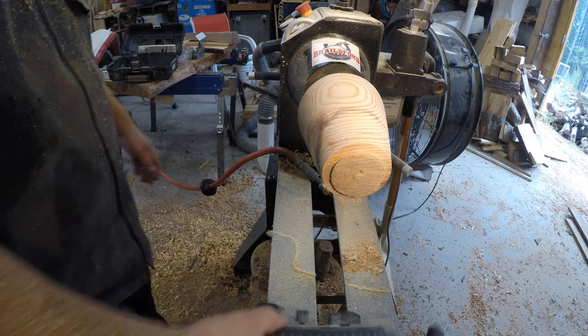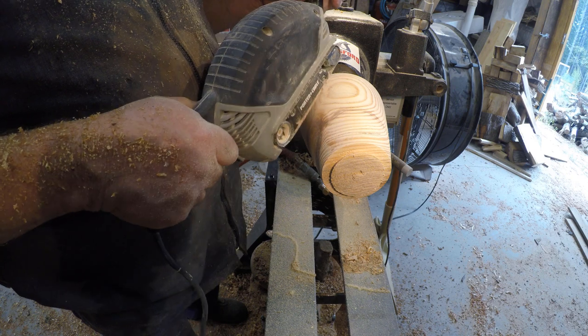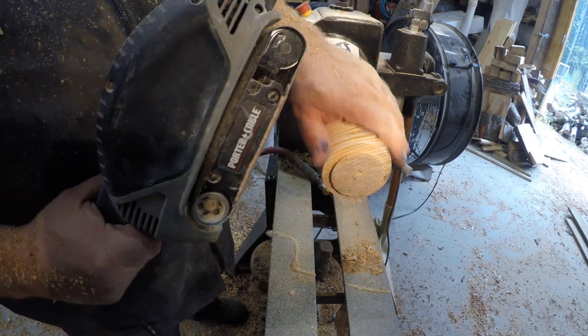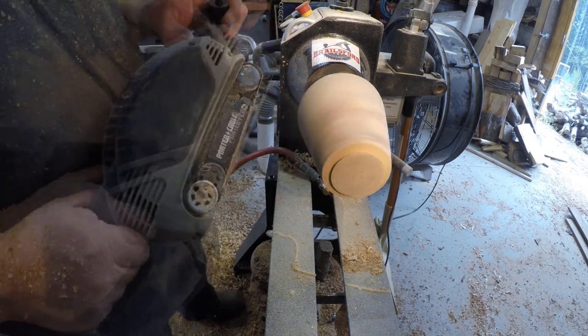And I've got my little Porter Cable, I call it my armadillo. It's what it looks like to me. And being that I have some nice long flat areas, I think I might be able to see what I can get with that.